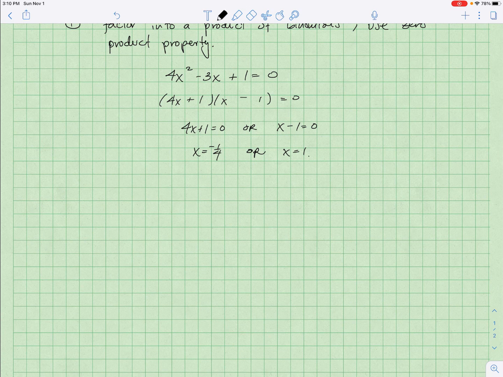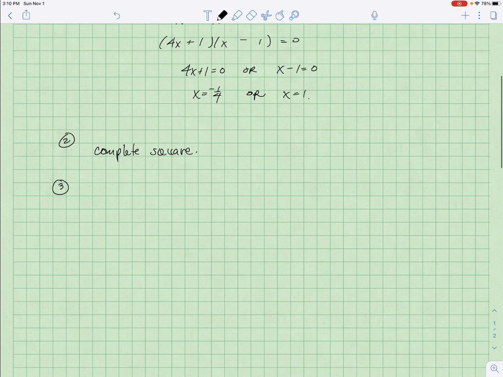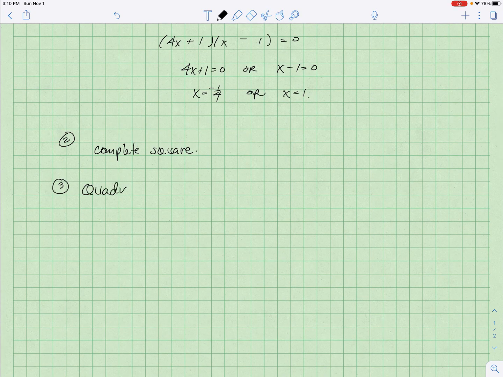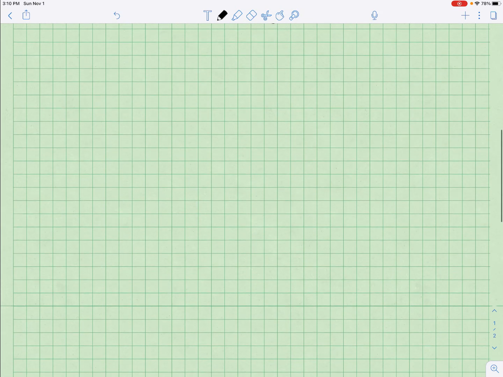Your second option, 2, is to complete the square. And I'm not going to go into that too much here, because that is just the road to quadratic formula, where you would say, well, x is equal to negative b plus or minus the square root of b squared minus 4ac over 2a. And it's option 1 and 3 that we're really going to focus on in this section, but we're not going to be doing it with quadratic equations per se. We're going to do it with what are called quadratic type equations.